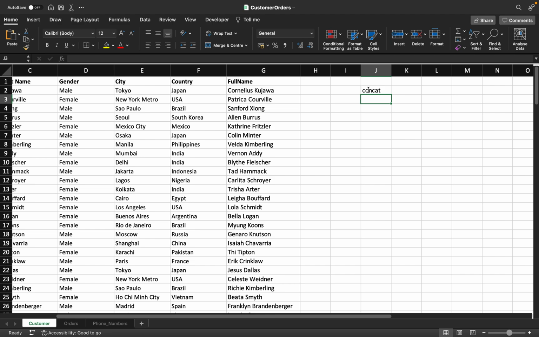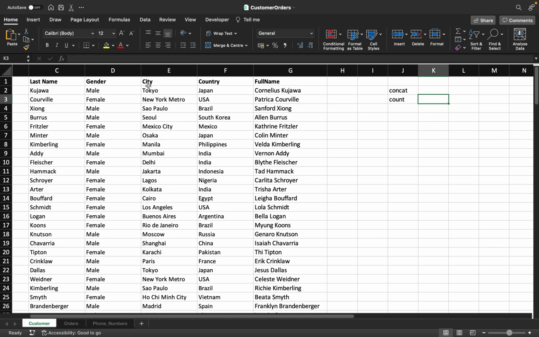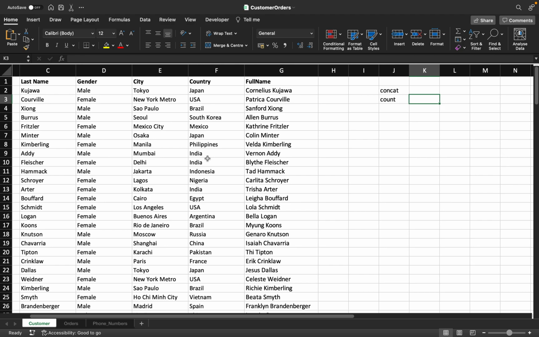So let's talk about maybe count. So let's take one step at a time. So now that we talked about concat, let's talk about count. So right now we have city and country. What if we wanted to check if maybe you have multiple USAs there, or another country coming up more than once? Because I can see that you have India, Nigeria, USA again here, USA again here. So let's say I want to count the number of occurrences of a particular country.